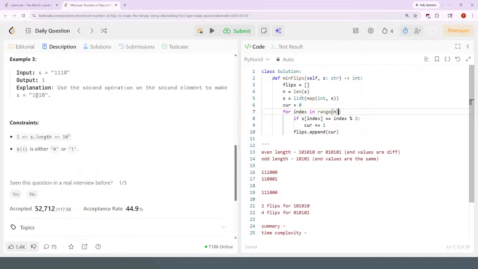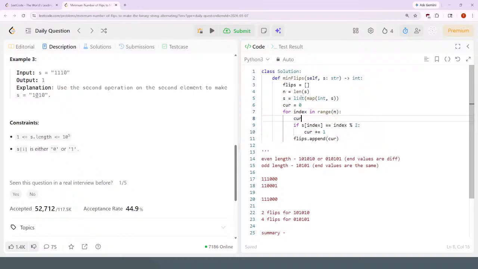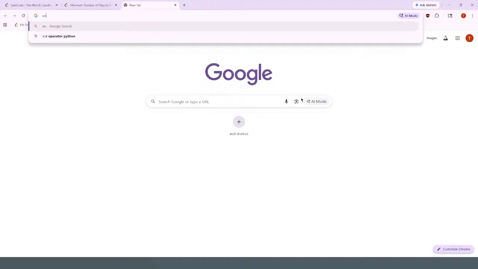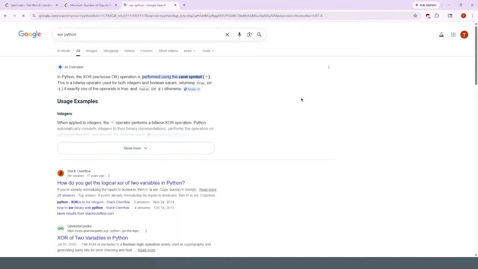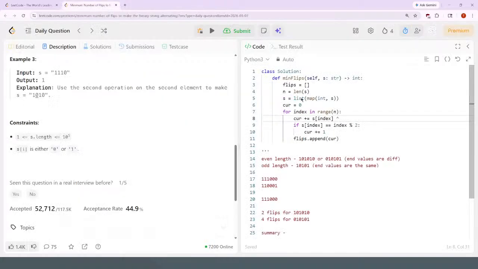Or I could just do it the other way. It's fine. I think exclusive OR is this operator. It's the caret, right? Okay.